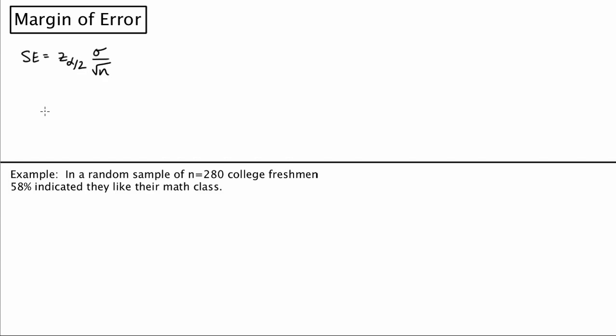To show you what Z alpha over 2 is, I'd like to draw a picture of it first. That's probably the easiest way to understand it. So let me draw a distribution. We've got a bell curve, and at the center of the distribution is the mean. Now, the whole idea behind statistics is generally we do not know the population mean. And we create a sample in order to gain some insight into what that mean is. And this is where sampling comes in. You sample people that are representative of the population in hopes that the value you get for X bar, or the sample mean, reflects the population mean or is close to it.